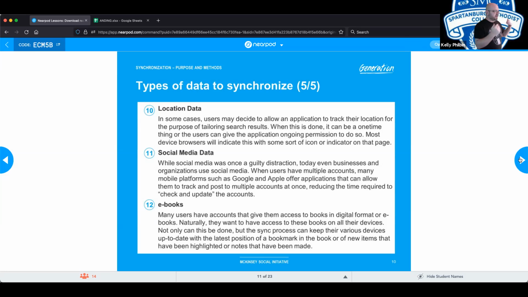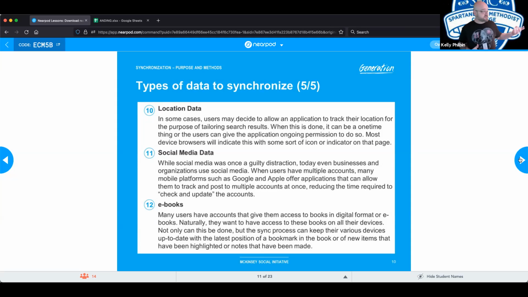So finally, we have ebooks for the big readers out there. Kindle, Nook, all that kind of stuff created their own e-readers and applications that can be downloaded onto phones rather than having unique separate devices for that. So they had to be able to synchronize this stuff across your accounts, because if I buy a book on my Kindle, and then I forgot my Kindle, but I still want to read that book, I can pull it up and it actually will synchronize what page I was on in the book I'm currently reading, so I can start right back up where I was. So it also synchronizes that information as well.